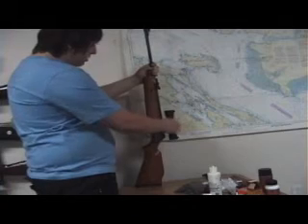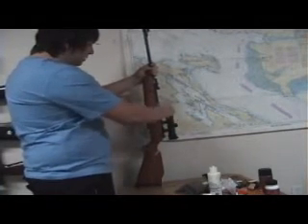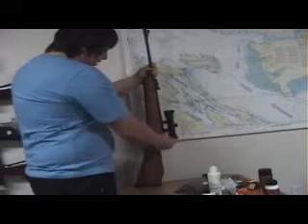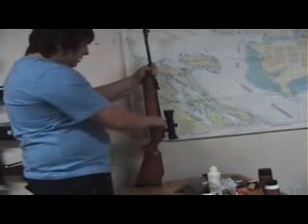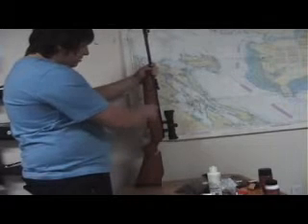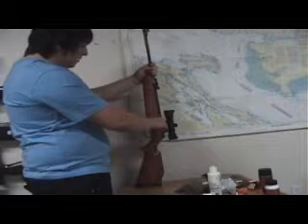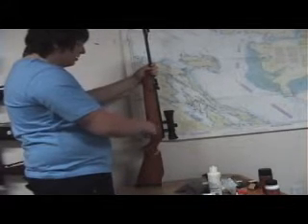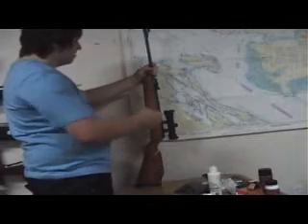It's fully adjustable, it has a red or green dot and you can adjust the brightness. It comes with flip-open lenses. It does come with mounts, but it comes with Weaver mounts and the rails on this gun are 3/8 dovetails, so I had to buy some 30mm high mounts for it. There are lots of places in Canada where you can buy those mounts, so it's not hard to find them.